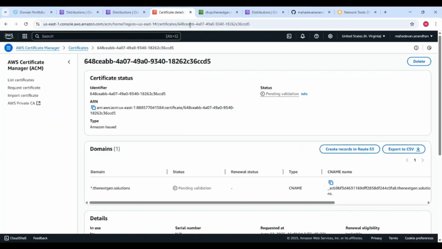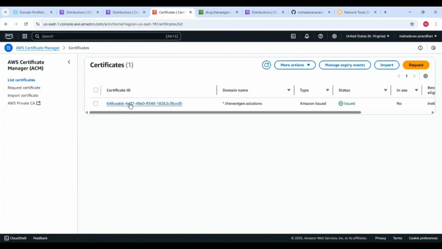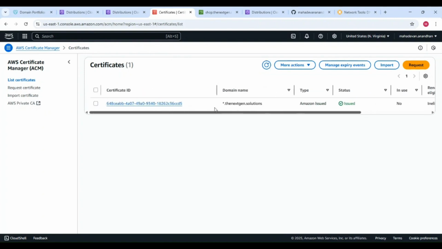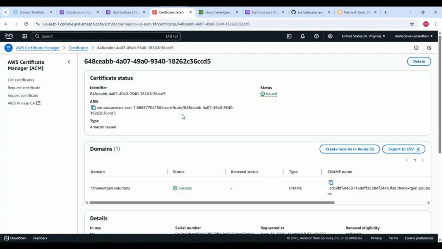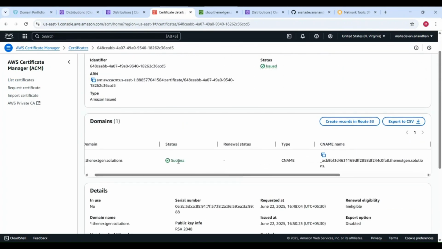So, okay, the pending verification takes a little time. And yes, when we click the certificates, the status is issued, but the CNAME verification is pending. Yeah, it's success now. Previously it was pending verification, now it's success.